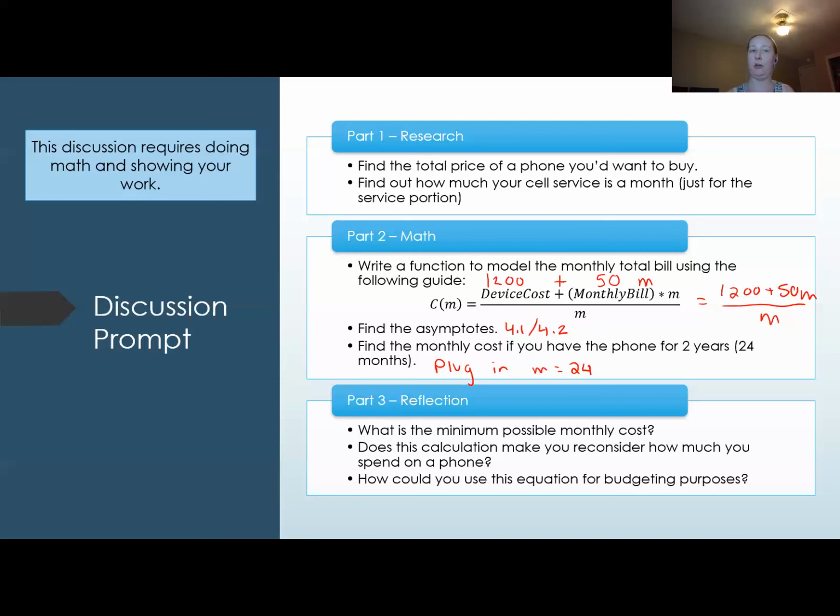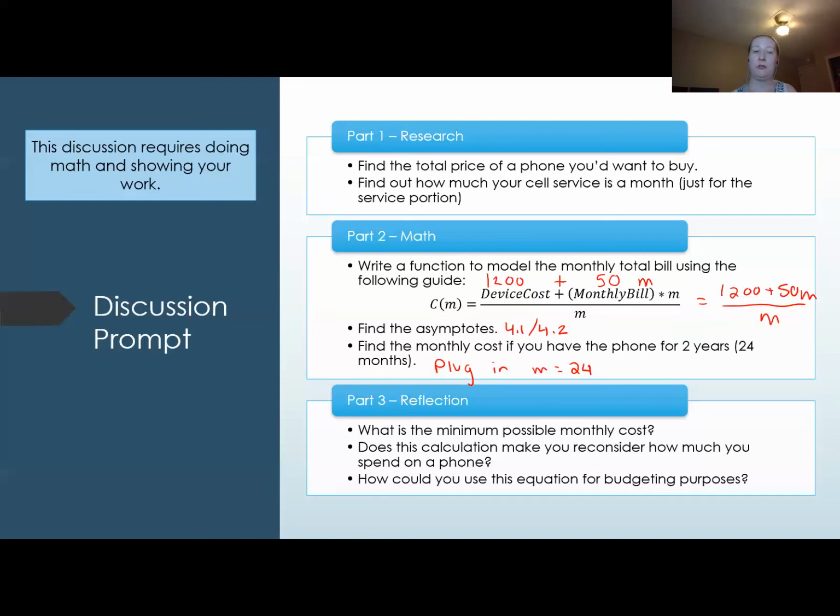This would be your total, your new bill with this phone, basically. So that way, then you can say, okay, is this something I can afford? Does this match what the store is telling me it's going to cost me? So you can actually double check all the math. And so the reflection part is, first, what would be the minimum possible monthly cost? What is the lowest possible number you can get this to? And so that involves some thinking about the asymptotes, and maybe thinking about what numbers you can change and what would make the biggest difference in that cost.